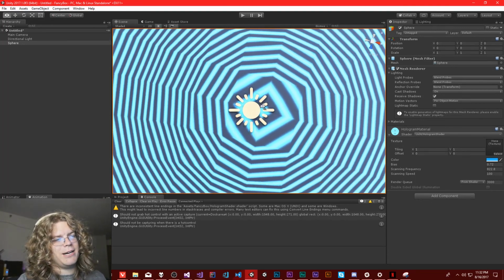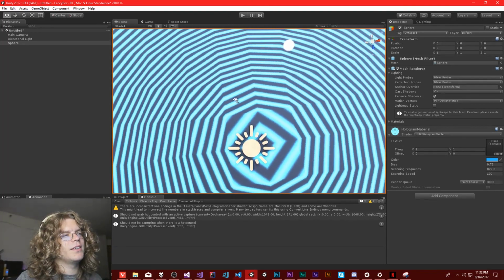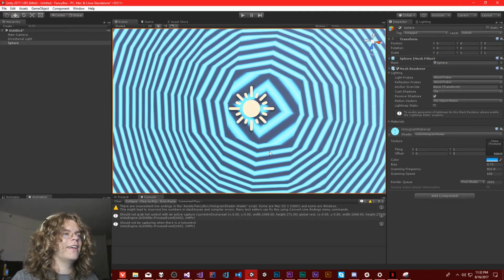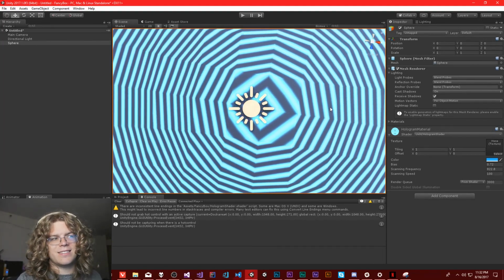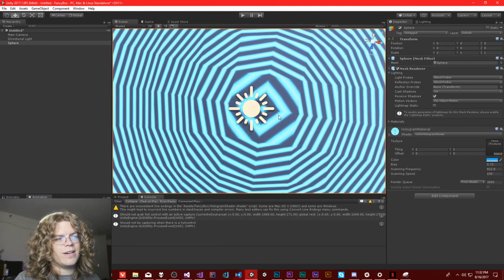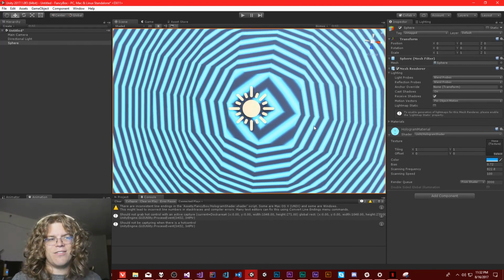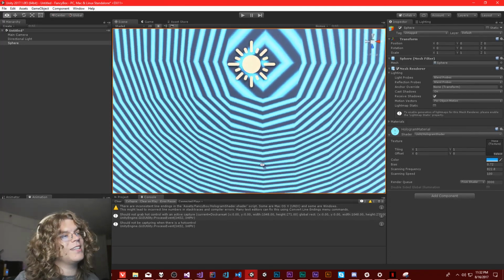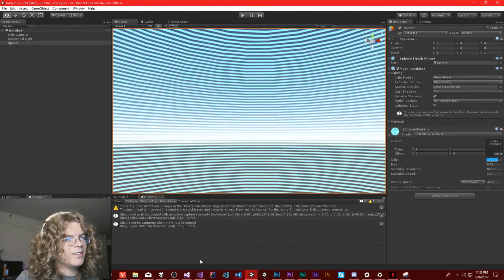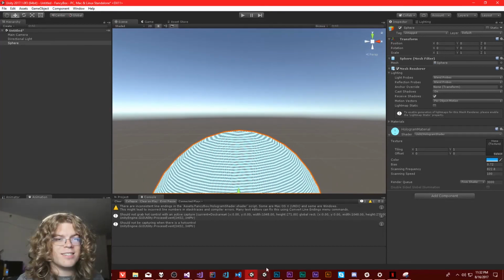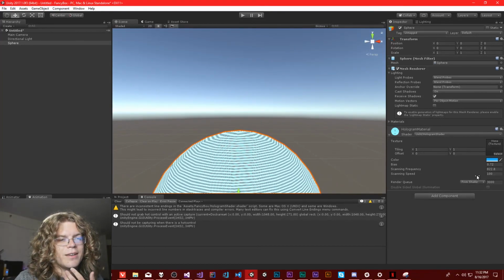This is happening at the top. This kind of looks a little bit weird, and that's just because this is a low poly sphere, so it can only be as precise as the triangles. It's just taking the world position, and so each of those triangles is going to have a linear scale across it, so it looks very linear across those bits. But you can fix that if you need to, or just add some tessellation and that will also fix it. But yeah, we don't need to worry about that.